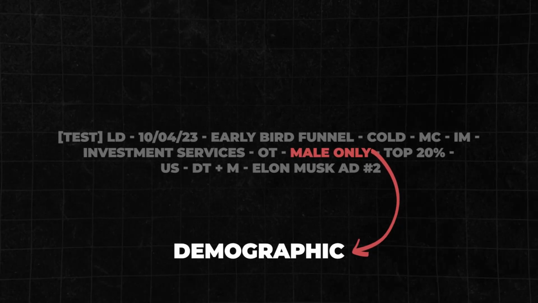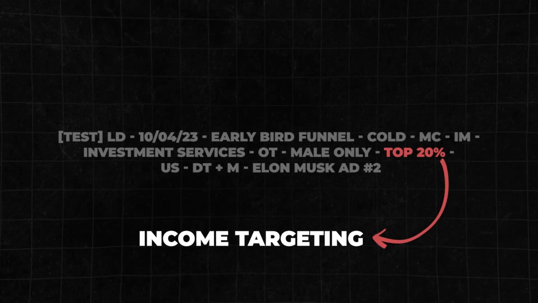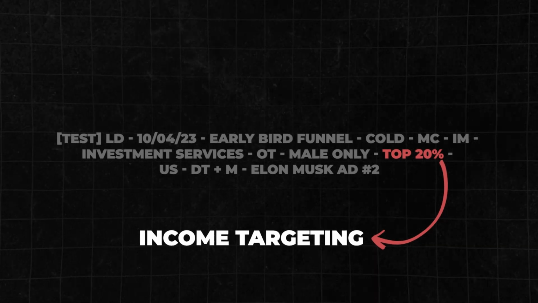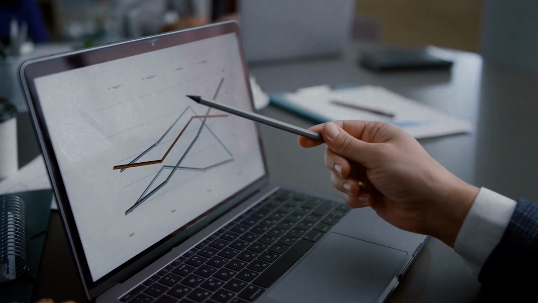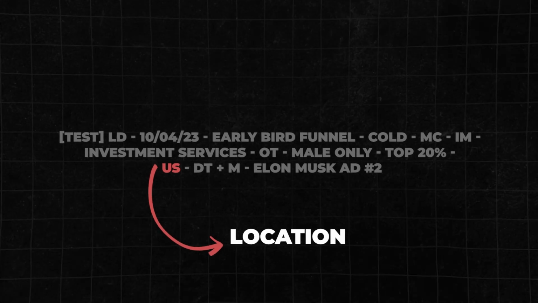Next up, we are going into some of the demographic stuff. So obviously this campaign is male only. Now, if you're not doing any sort of demographic targeting, you can completely remove this. However, we are in this case. Next up, we have top 20% because we're targeting the top 20% of income earners. Sometimes we'll do top 20 income, but with the different targeting parameters, the demographic ones, we know with experience, this is the only thing that this could mean. Next up is location. So this one is in the US only. Sometimes we'll do US, Canada, or if we're doing Latin America or Australia, Asia, something like that, just to indicate what is the geography targeting here.